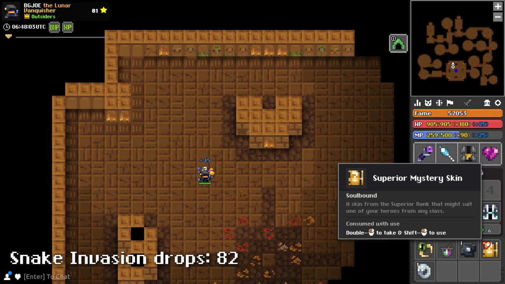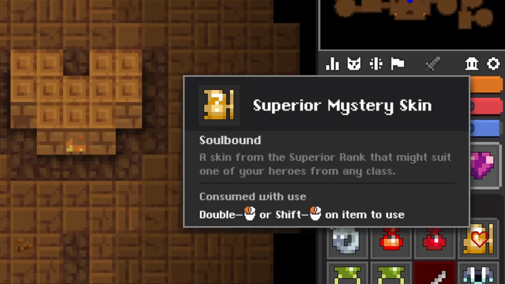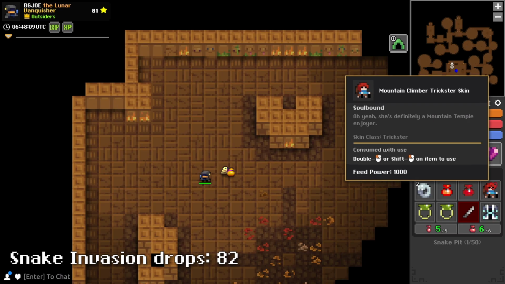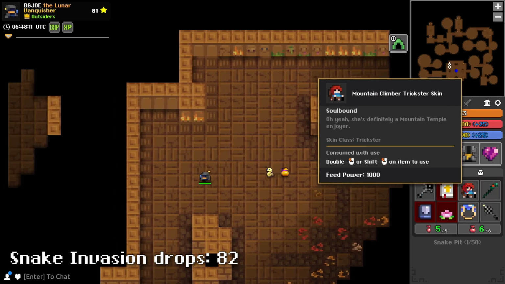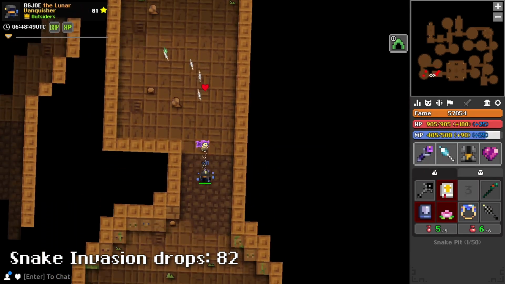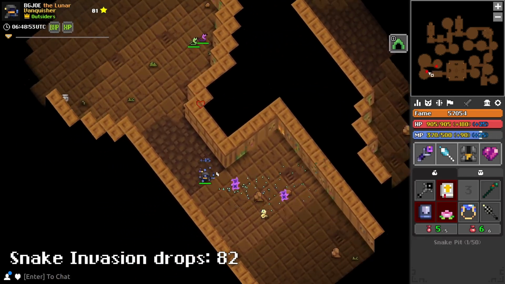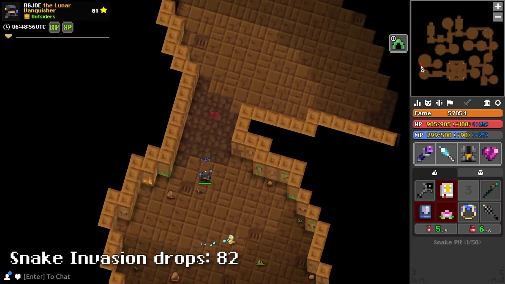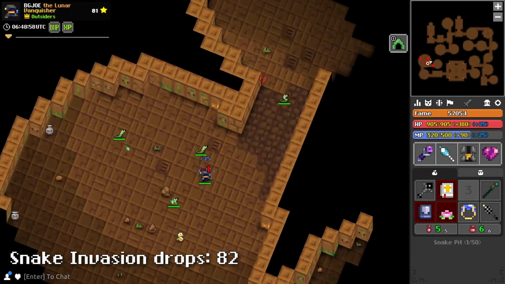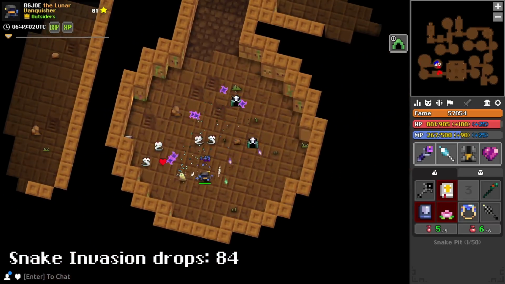The invasions. Oh, a superior mystery skin. I deserve this. Hey, that's something. Mountain Climber Trickster. That is a pretty good skin, and I don't think I have it. I've been in here for an hour, though. Am I really that lucky? Maybe it's a secret with event chest. If you just sit there and leave them alive for an hour, they're guaranteed to have good rates. Go ahead, sit in a snake pit for an hour, and then fight the chest, and prove me wrong. Do it. Go ahead. I dare you.